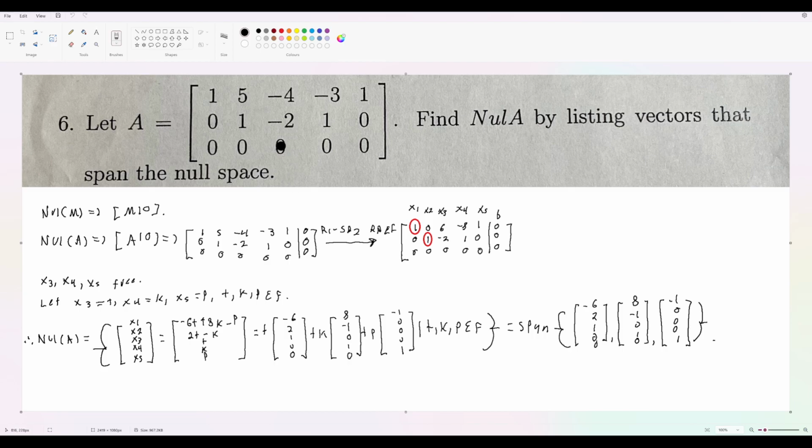Now we want to row reduce if we can to get our REF. We see that we can actually reduce the first row, so we're going to do that. Then we arrive at our REF. Now from here, we want to recognize all of our free variables. Right, so we have a pivot here, but for the rest, we do not have pivots. We see that this is equal to 0, 0. Well, 0 is just equal to 0 for all variables. It doesn't really matter, so this is going to be free.